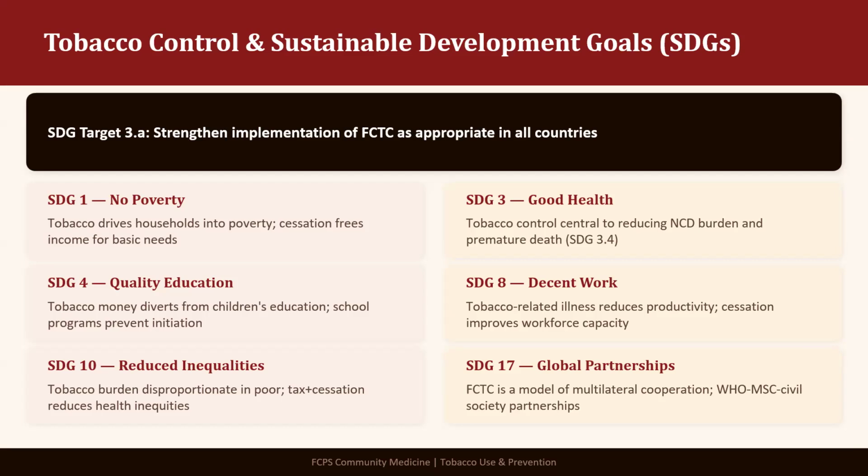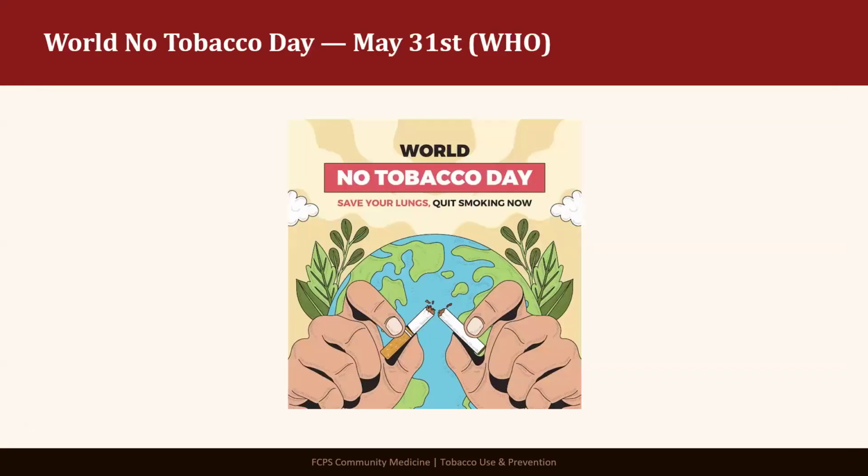SDG 8, decent work: tobacco-related illness reduces productivity, and cessation improves workforce capacity. SDG 10, reduce inequality: the tobacco burden is disproportionate in the poor, and taxation reduces health inequality. SDG 17, global partnership: the FCTC is a model of multilateral cooperation, along with the WHO civil society partnership. So, 31st May, according to WHO, is World No Tobacco Day.